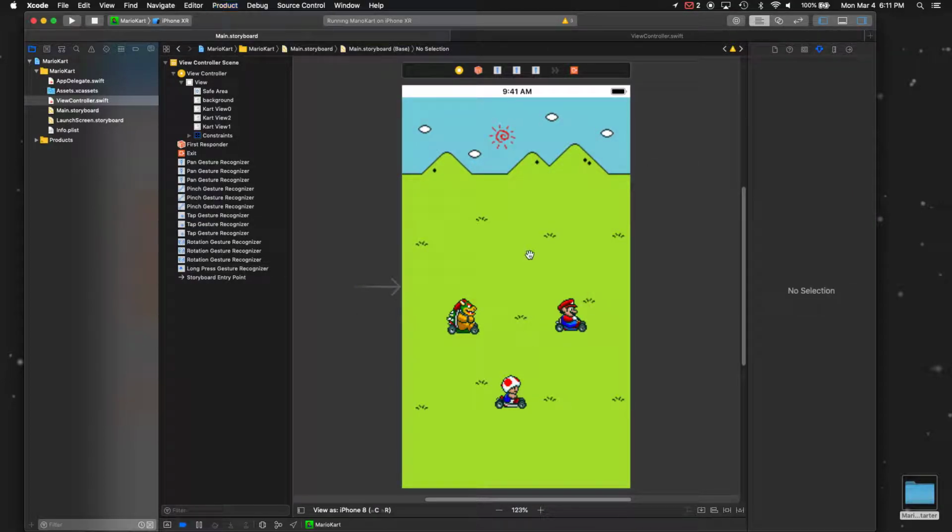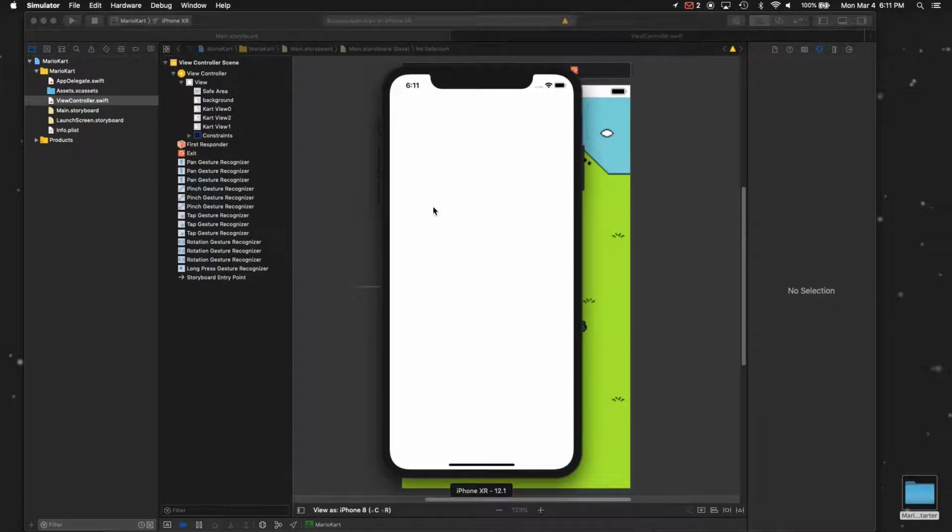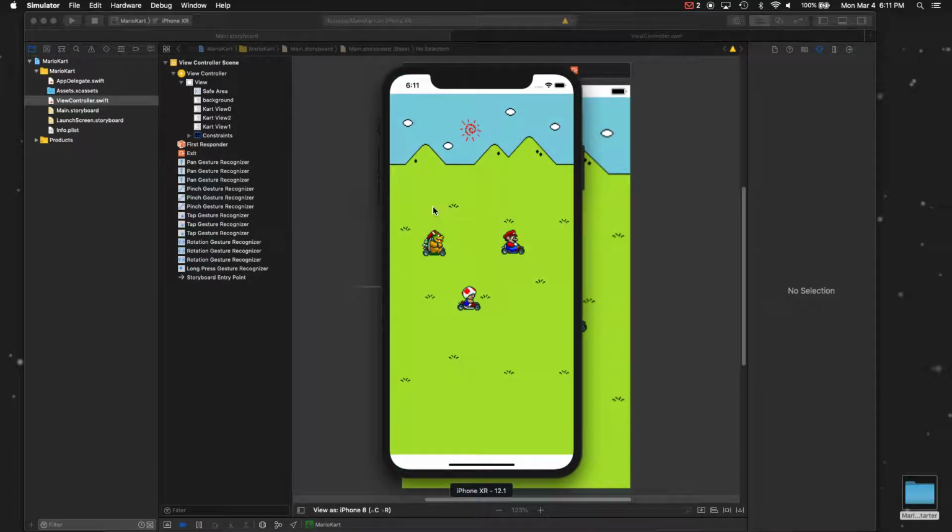So if we were to run this, all the pan gesture recognizer does is move things. If you want to drag something, it's kind of hard to see here because of the simulator, but on your phone it should be smooth. That's the pan gesture recognizer.